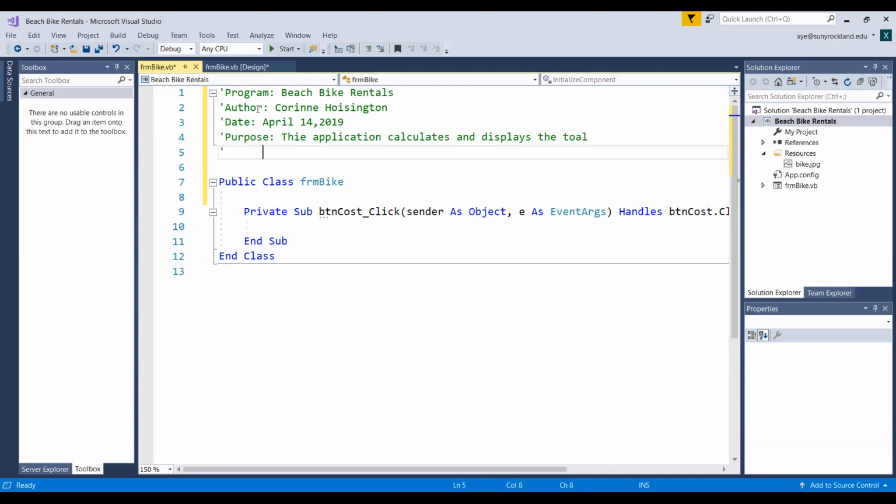Still need to come apostrophe. Total cost of renting a bike, specify number of days.